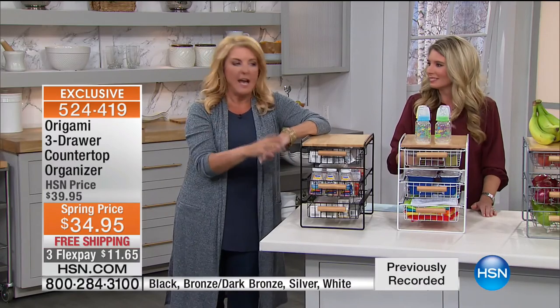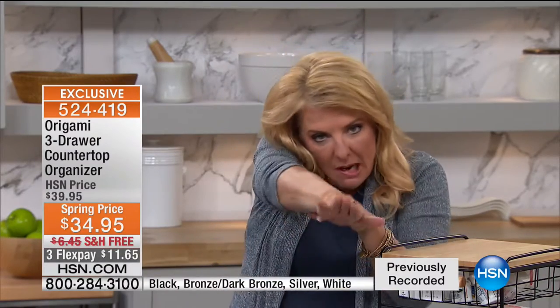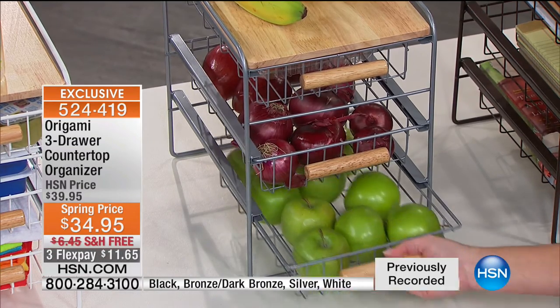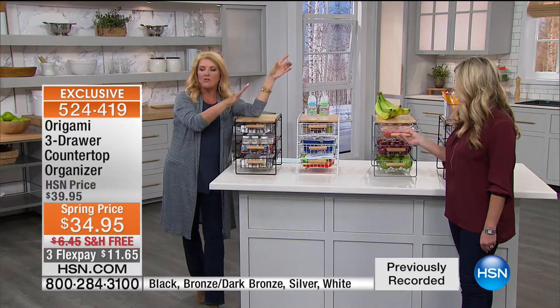Be honest — have you ever tried to organize that linen closet where you've got your makeup and all that stuff inside there? You're desperate for solutions, so you get that creepy little tabletop plastic one and you hate it. You go to your bathroom and open it up and everything falls out. You can never get the drawer back in right — it gets stuffed and stuck and you're jamming your hand in there. And those plastic things are crazy expensive and they don't last — they're flimsy, they're awful. Origami is the perfect alternative. We've already sold almost 500 — the dark bronze is super popular. Every color we have 1,400 for the whole day, and already about 500 have been ordered.